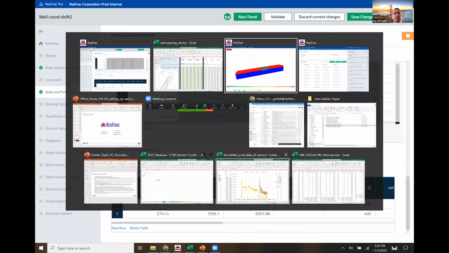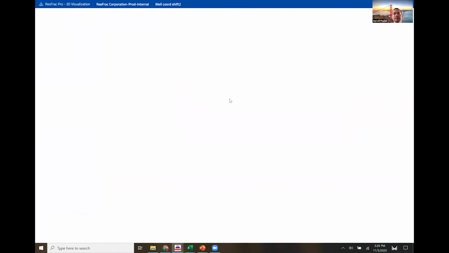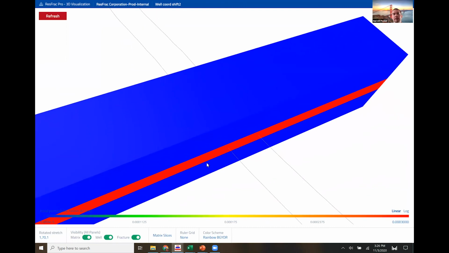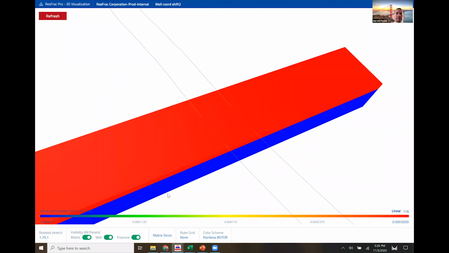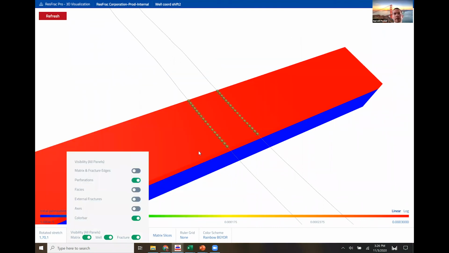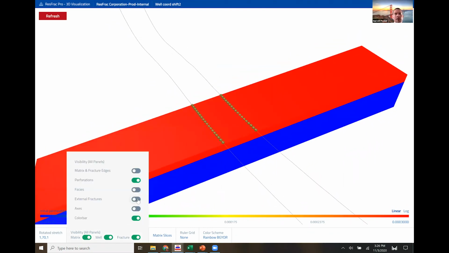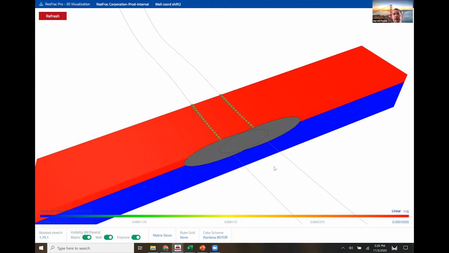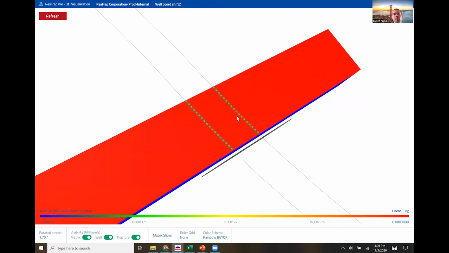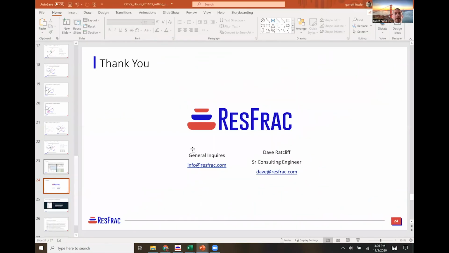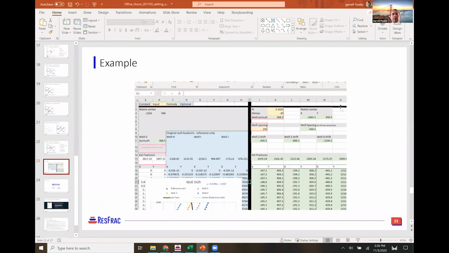And now if I come back to my preview and I click refresh, I have 2 wells that are spaced at the 300 feet. I can take a slice, show my perforations. You'll see that those are both aligned and centered within the matrix region. And if I show external fractures, you'll see that I now have them for each of my wells. So that was my quick demonstration of how to shift wells in a lesson in geometry.